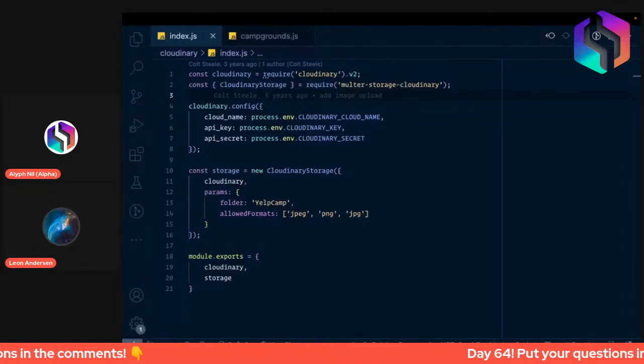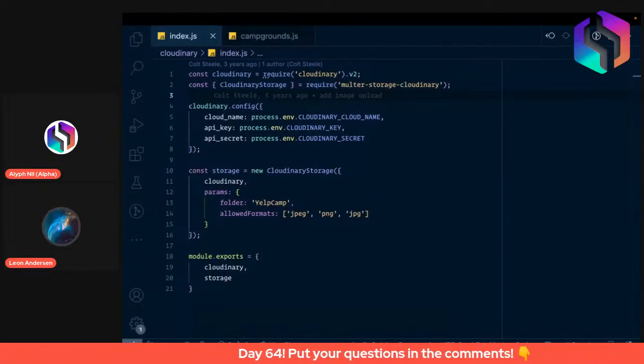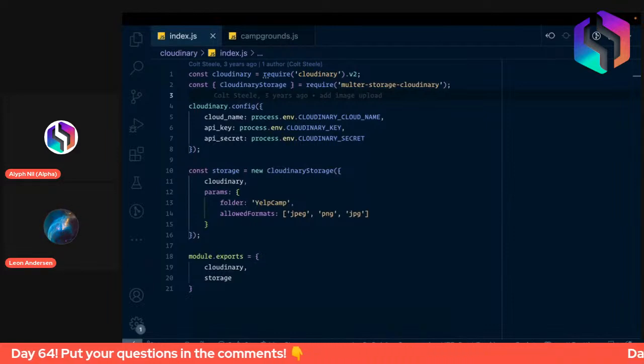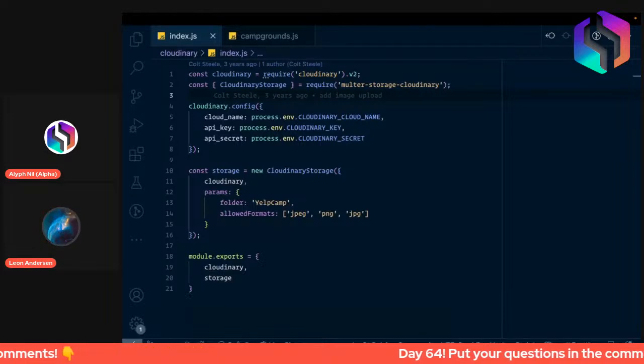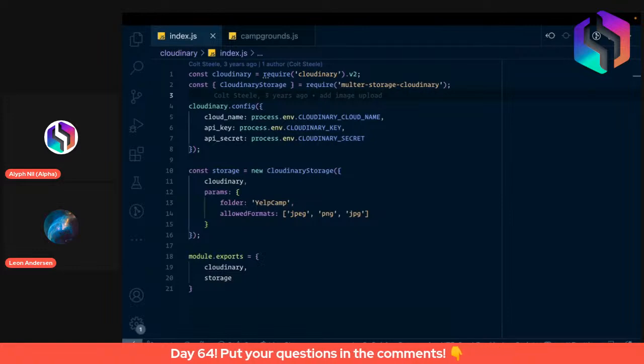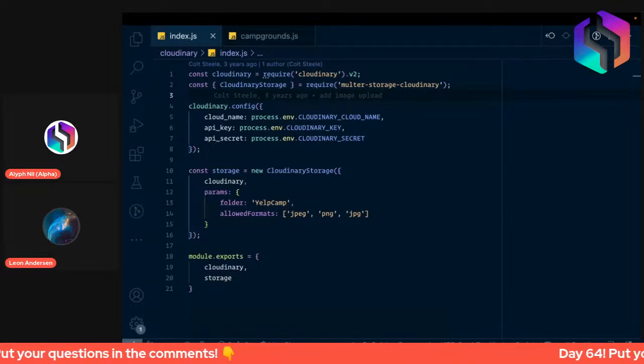We have the API key, cloud name, and the API secret, and we stored those in a .env file, for environment variables. So basically with this, we enabled that we can log into Cloudinary behind the scenes.